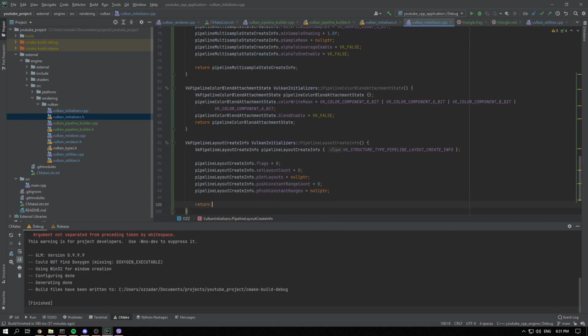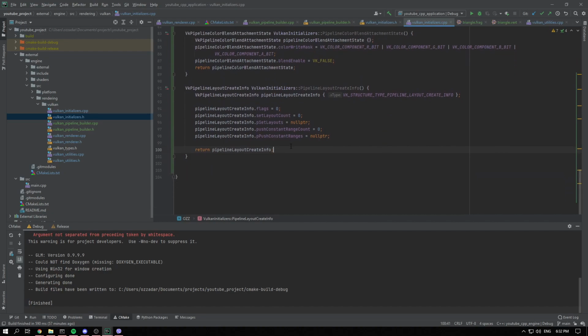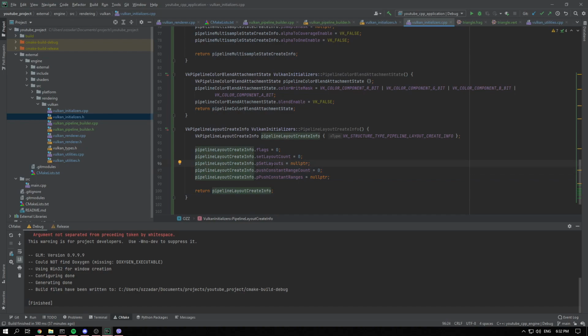Now, don't fret too much if you might not know what all of this means. Here, the set layouts are going to hold descriptor set layouts, which describe the information that you're going to be passing into the shaders. And the push constants are small amounts of information that you're able to push into your shaders without having to declare a buffer and stuff. We'll see these things as we move forward, but for now, just know that that's roughly what they do.